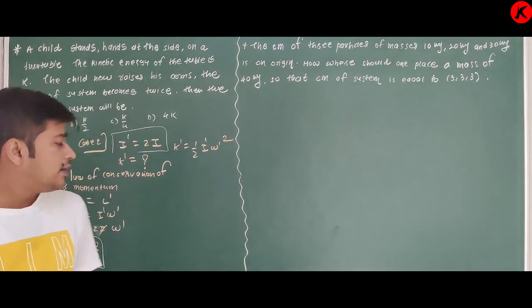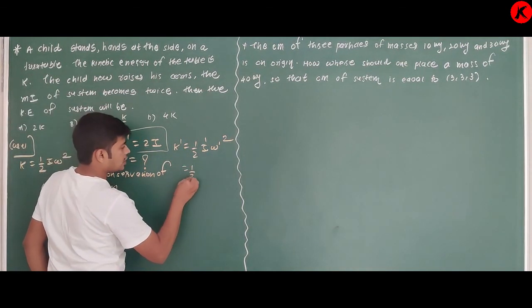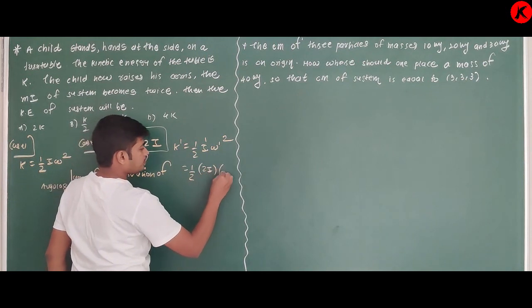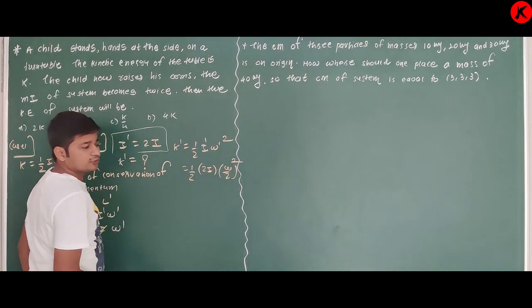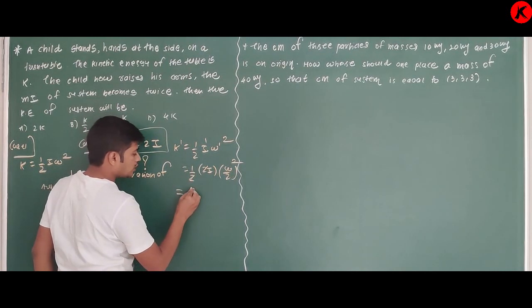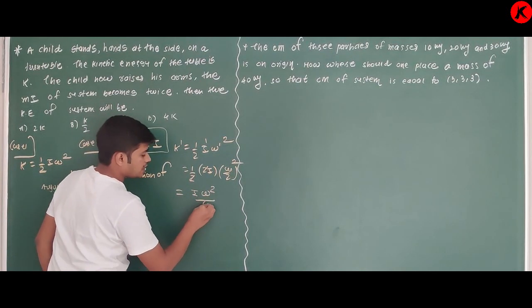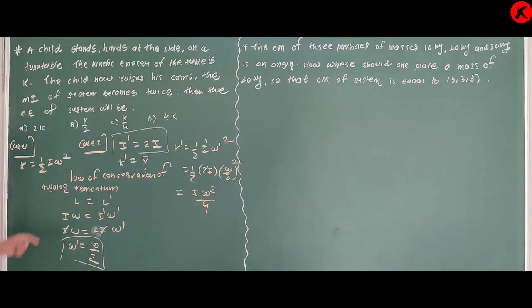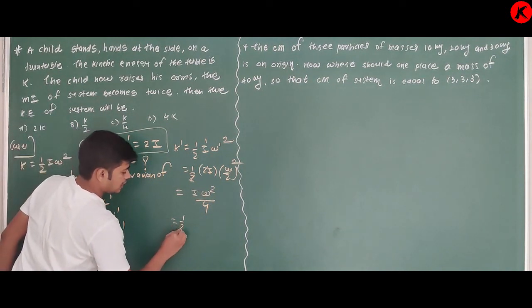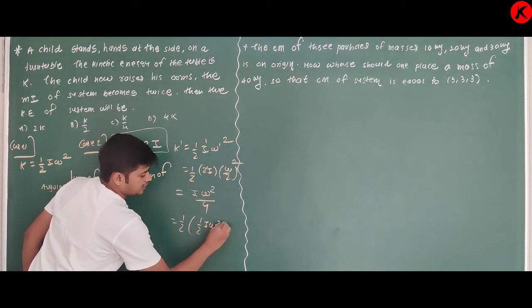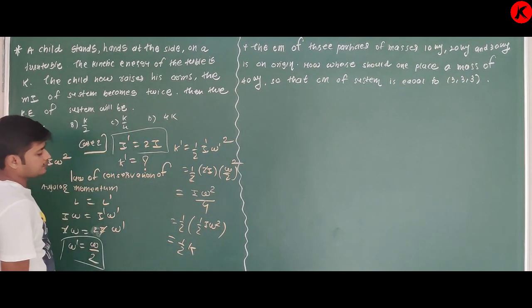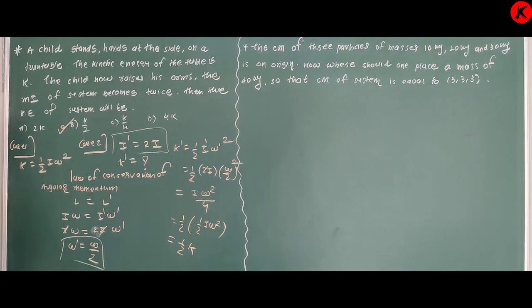Simple. Now put the value in this equation: half of 2I, times (omega by 2) whole squared, is equal to 2 cut, it is I omega square by 4. And I omega square by 4 means it is half of (half I omega square), which is half of K, that is K by 2. Simple. So yes, this question is easy if you know the equation of kinetic energy. What is the equation of kinetic energy?